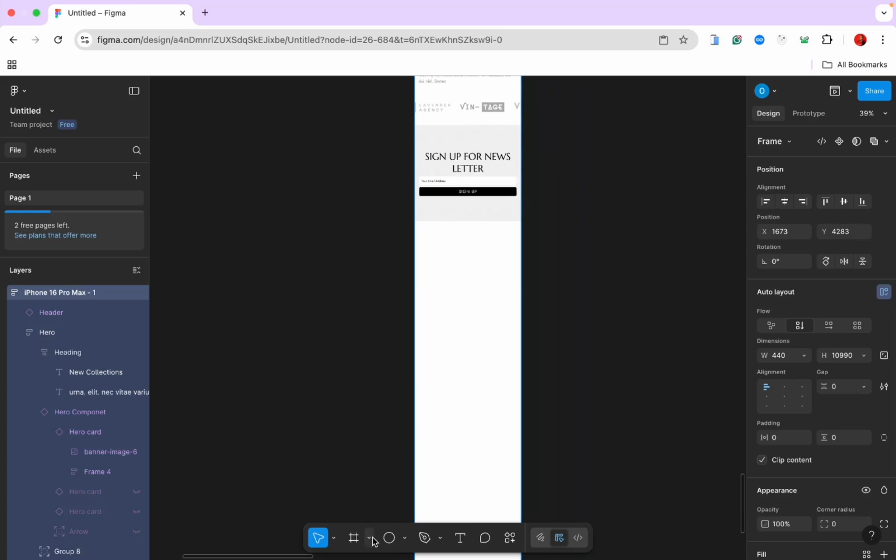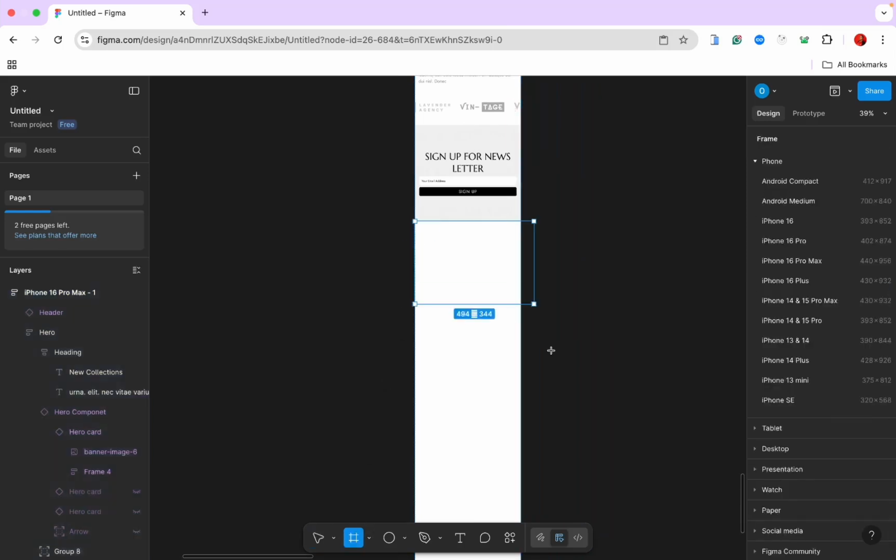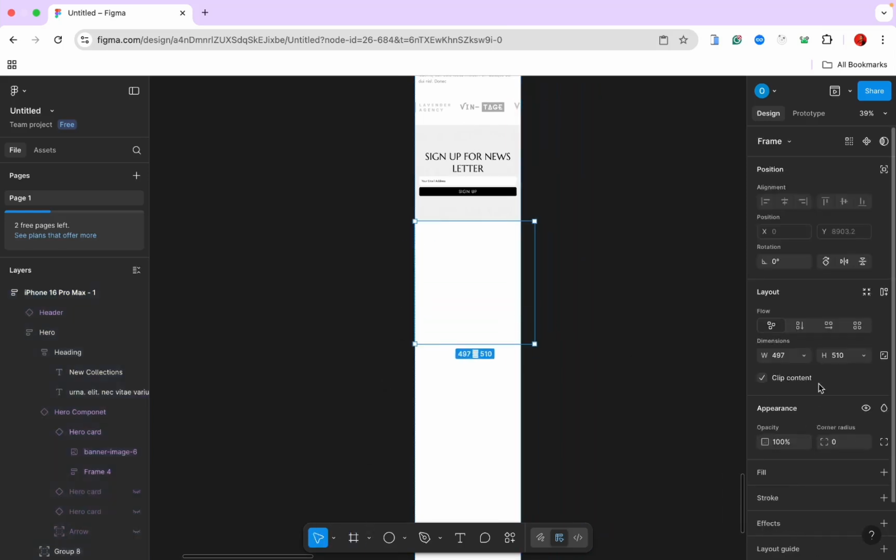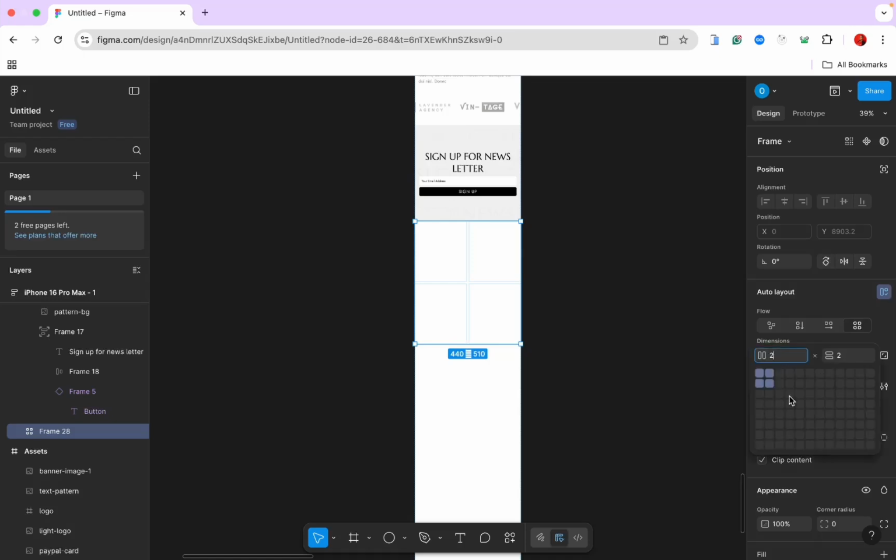So in my mobile view, I want to create a frame. This is going to fill container. Here I want to turn it to a grid auto layout. So here's 2 and here's 3. Click enter. I don't want them to have a gap, so I'm going to give them a gap of 0.